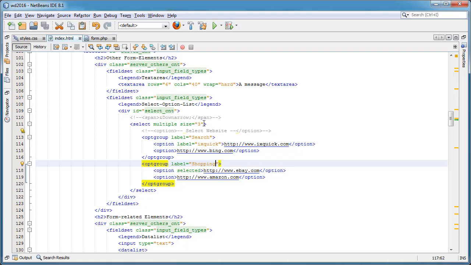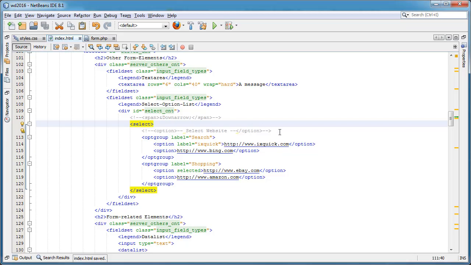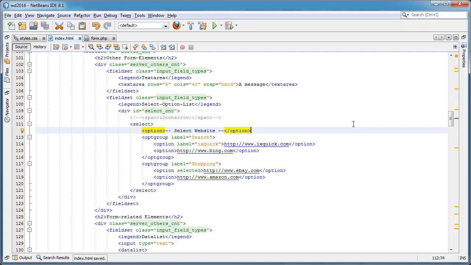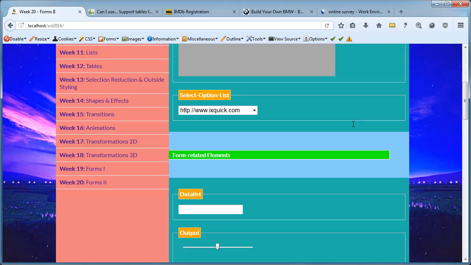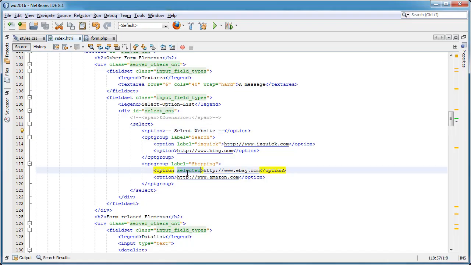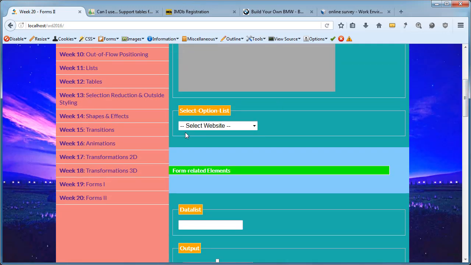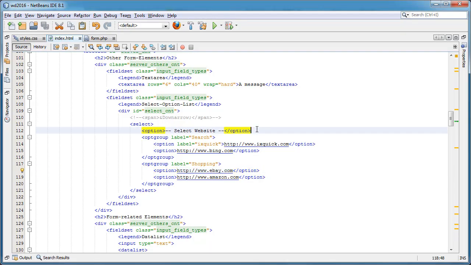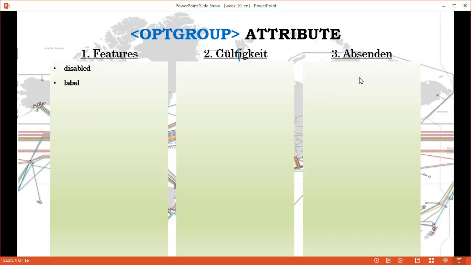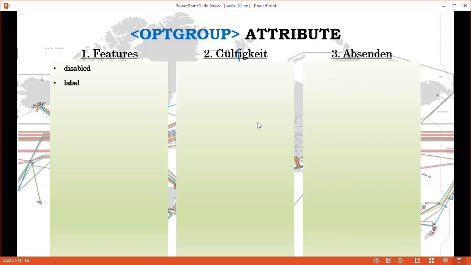Let me for a moment go back to our drop-down menu that we had. Once we remove those attributes on the select menu, we can also use our first option just to represent the indicator, the title basically, of what can be selected inside here. Let me reload the page, and now eBay is selected by default. Let me remove that for a moment and reload the page. So that is what we can do as well, just use the first option as a title. And now the option itself has this value attribute as mentioned, which we will discuss later on. So that's the select menu in general.